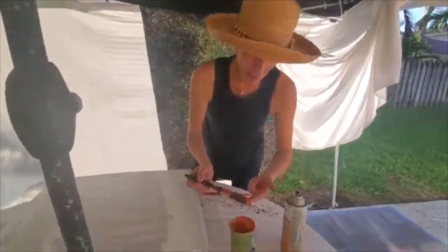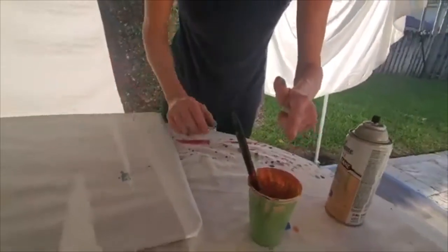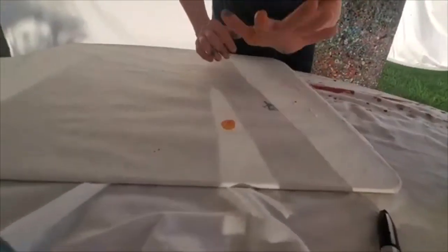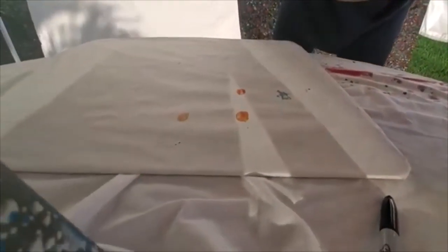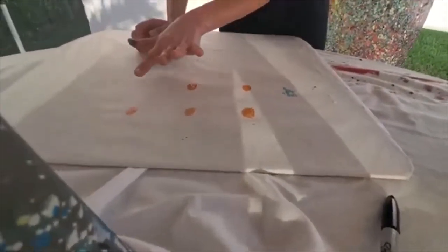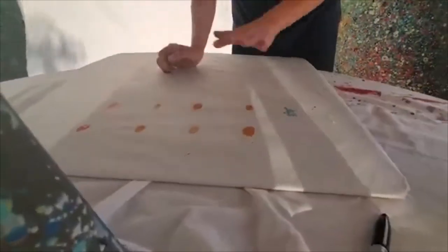So what I'm gonna do is get my hand all wet. I would prefer an actual stamp pad but I don't have it, so I'm just gonna modify — I'm gonna stamp my finger like this and make a few of them, maybe not even go back into the ink. You can do all kinds of colors.